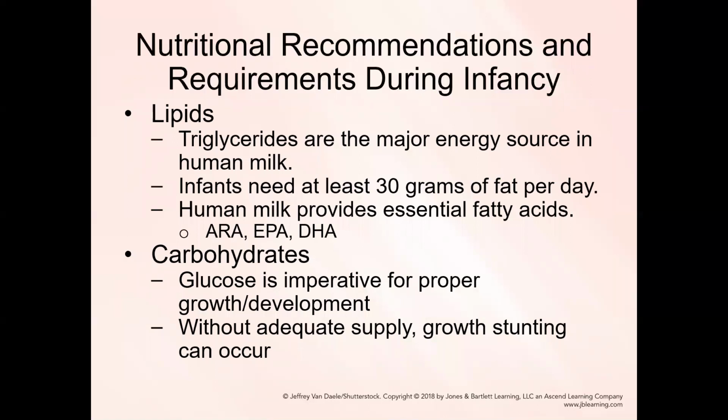So typically triglycerides are the major energy source. And as we said, we need to get baby essential fatty acids such as EPA and DHA. That means mom must take in the fatty acids if she's breastfeeding. A lot of times infant formulas will be supplemented with EPA and DHA. For carbohydrates, like we said, simple sugar is what their body can process initially. And so typically glucose is what's really needed. It's needed for proper growth and development. We don't want to see the growth stunting that would occur if baby was taking in a lower carbohydrate diet.